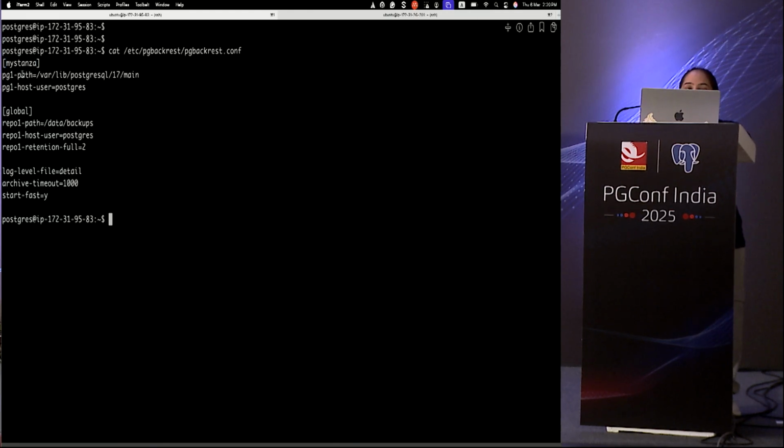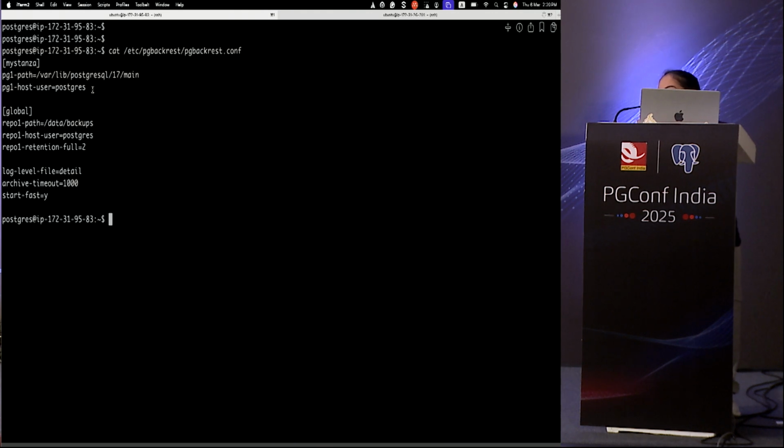Then I am going to put a PG path, the data directory path. I have version 17 installed over here, so the data directory path is the default path, and the user via which the backup is going to run is the Postgres user. You can change the user as well, but we are keeping it short, simple and easy. We can have the PG1 host port parameter.